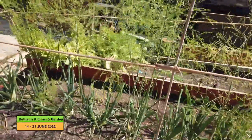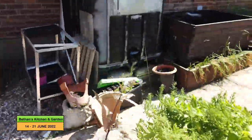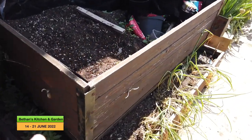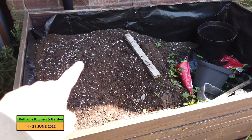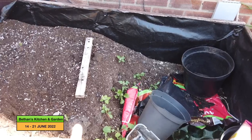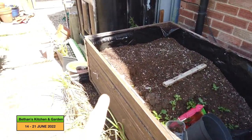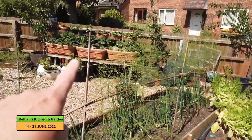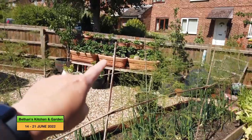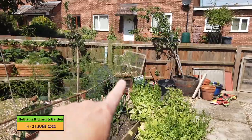And then my other job I need to do today is with this trailer bed here. I need to empty out the compost and ideally move the trailer. So my plan is to move the trailer from here to where the strawberry bed, oh well not bed, but the strawberry shelf is there. And then the strawberry shelf will just move down between those two trees here.